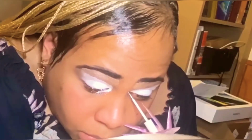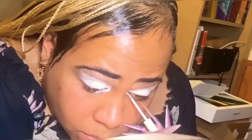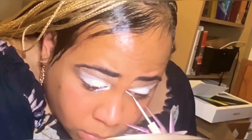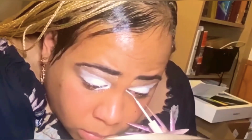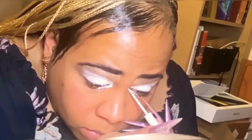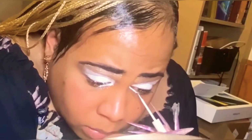Now this next part is tricky, so watch yourself. Because I'm going in with a white eyeliner to highlight the inner corner as well as the under eyelid. Or whatever that's called. You know what I'm saying? The bottom of the eye. You want that shit to pop too. This is all about popping, baby. If you ain't popping, you ain't hopping. You ain't copping, you ain't jocking.